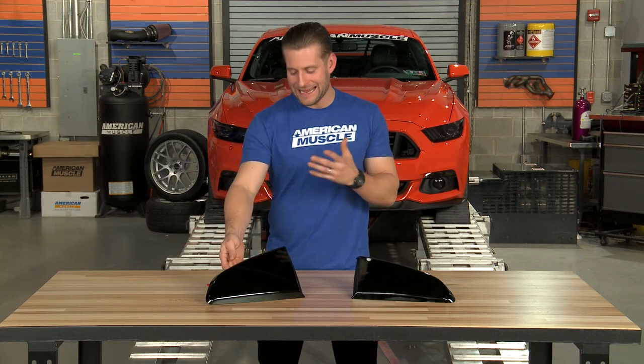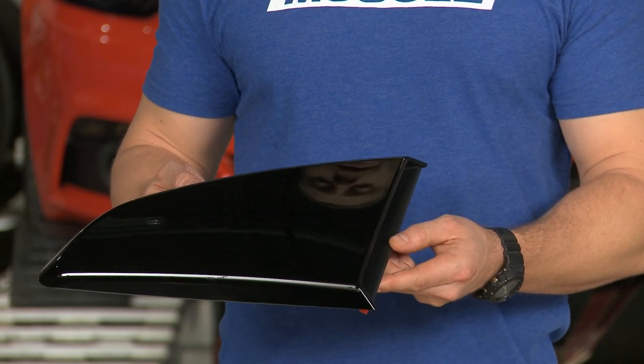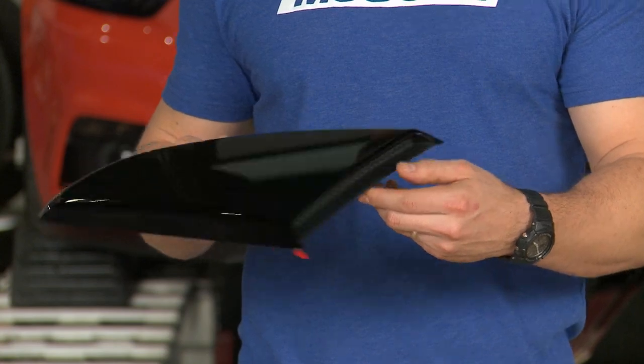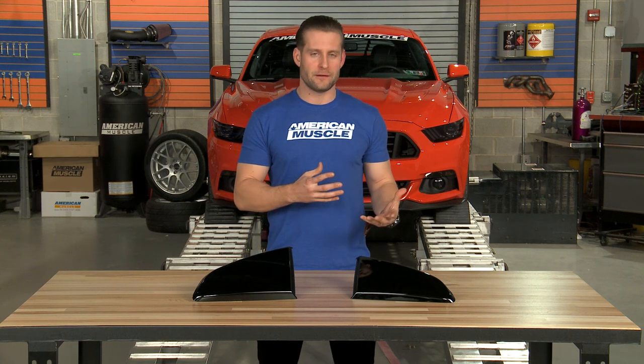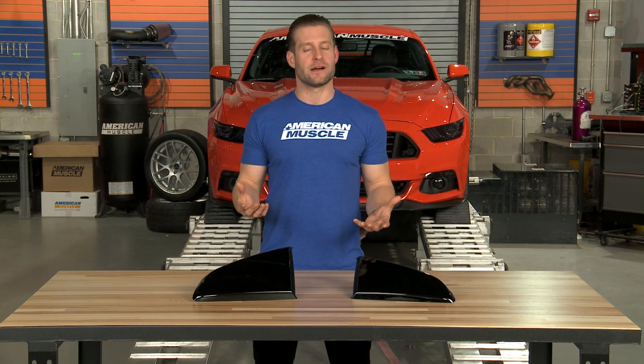The scoops have obviously been designed and built by Roush using durable ABS plastic throughout. They've thrown in a nice little honeycomb portion here for the open end, and they've finished everything off in this high gloss black paint. At this time, this is going to be your only option — you can't grab these things in the AM pre-painted finish like a lot of other exterior parts. With that being said, you probably could scuff these and have them body matched to your car if you wanted.